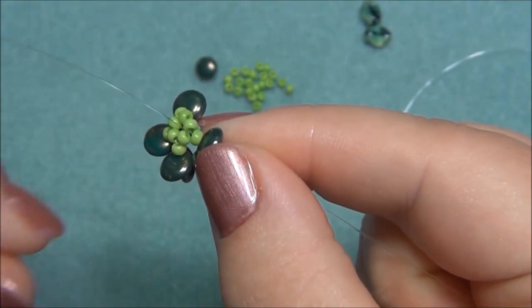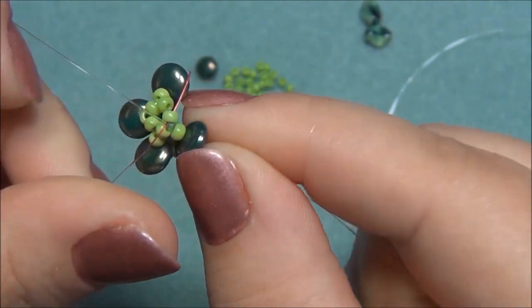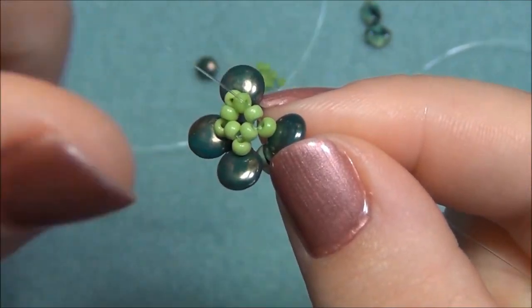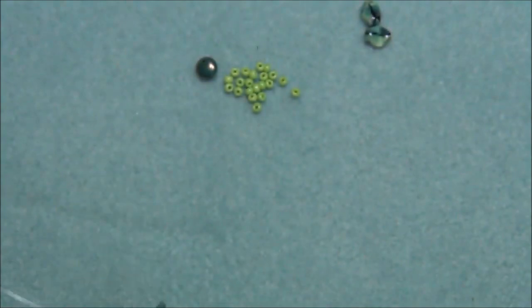So I'm going to take the string on the inside and I'm going to pass through this next seed bead right there, just like that. Pull that through. Okay, so now we are ready to add more beads. So you can see my string there, and here's my other string. Okay, pull this tight before we add any more.